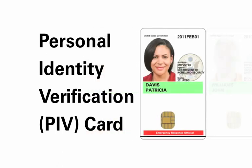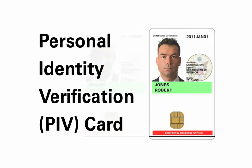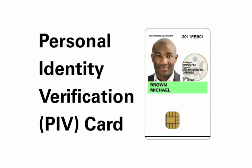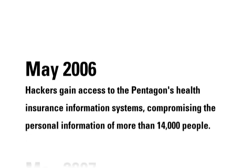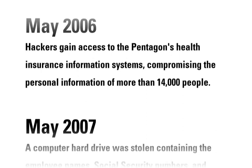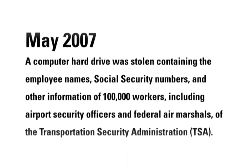The PIV Card contains each user's authentication credentials and must be presented to a PIV Card-compatible reader prior to the user logging into their laptop or desktop computer. Given the growing threats to federal information systems from enemies, both foreign and domestic, PGP Corporation is committed to assisting the federal government in achieving its objective of getting PIV Cards rolled out as quickly as possible.